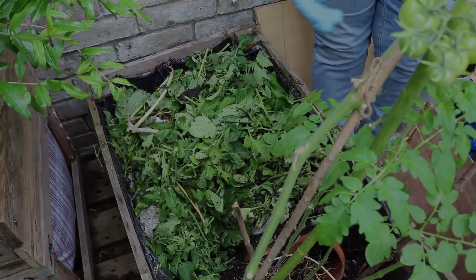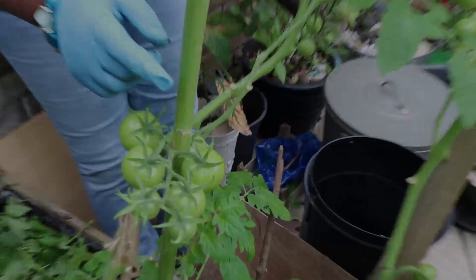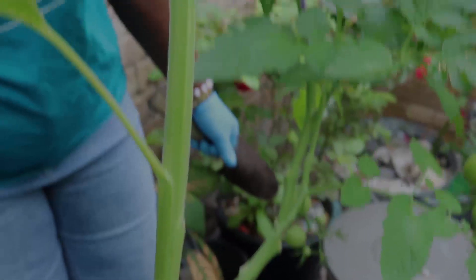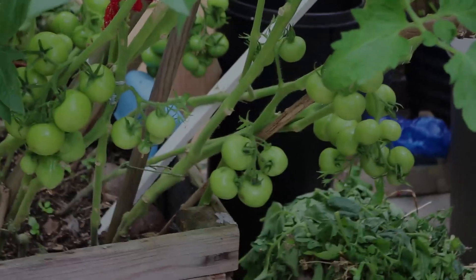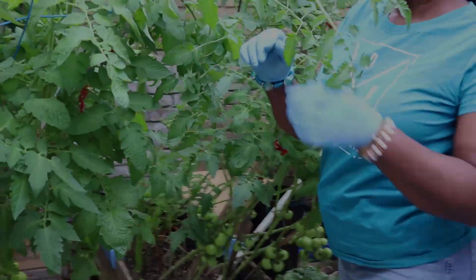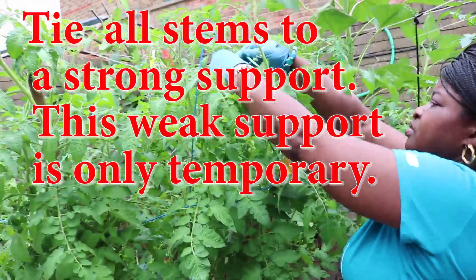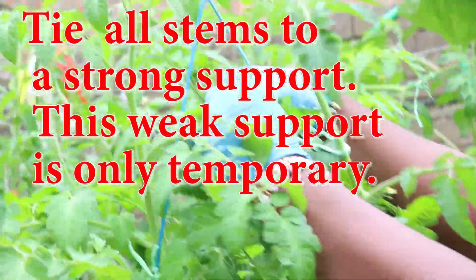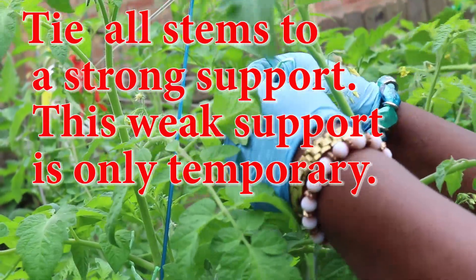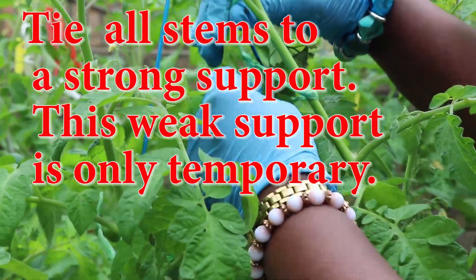And you can see the plants — the potato is no longer here, the potato is gone. But the plants that are here, they are all fruiting now, and the sunflower. You can see that we've produced a lot of earthworms, and they are going to carry on feeding on that, and they will come back and put more soil on it. I also need to tie up my plants, because they've got to be supported very well so that they can bear all these fruits.